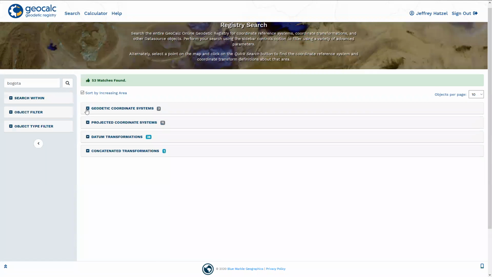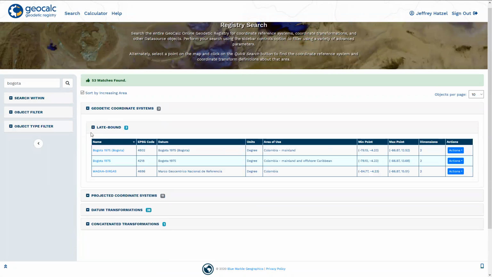Now, one thing we might notice here is this gets a little unwieldy, right? I have a lot of search results that hit my search term. How can I further narrow that down to help me clean up my results a little bit? So that might be a time where I want to use my object type filter.